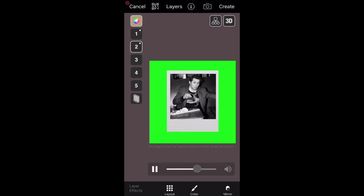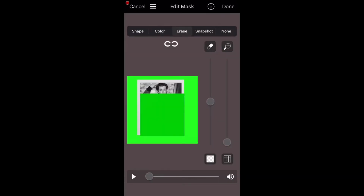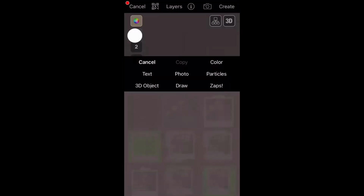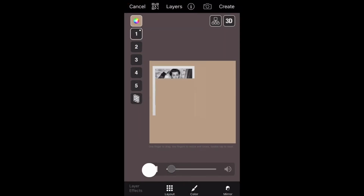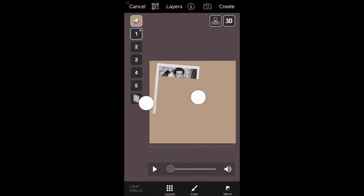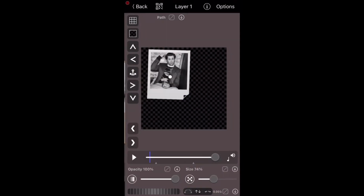Once you do that with both of your photos, you're gonna make a new overlay with your background, and then you're gonna simply mask both of those. Here I messed up a bit. You can take out the back of your green screen as well, but I didn't realize that at first, so you don't have to do that extra step if you don't want to. Here is the better masking I found. Honestly, it's 2020 and Videostar hasn't gotten a better color masking feature.